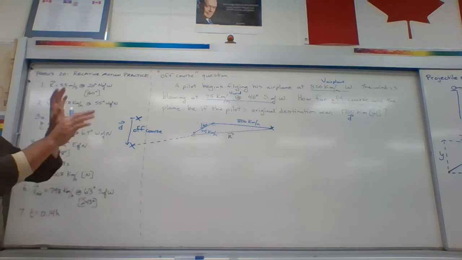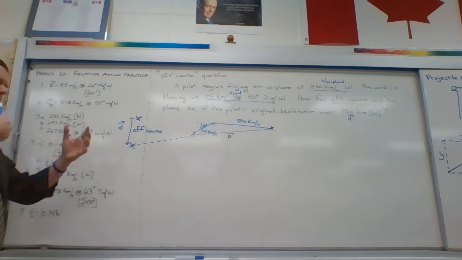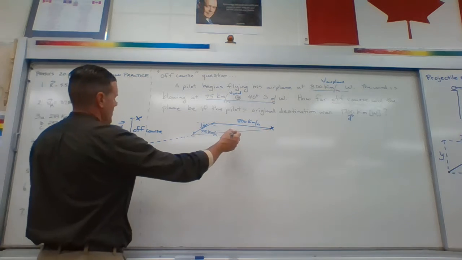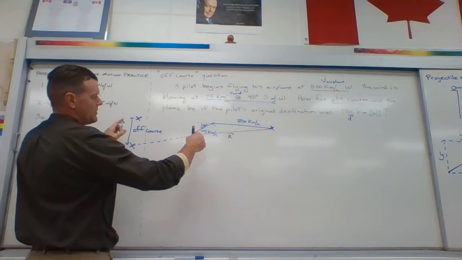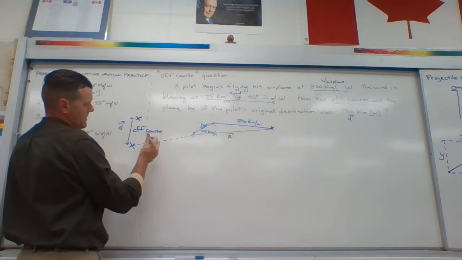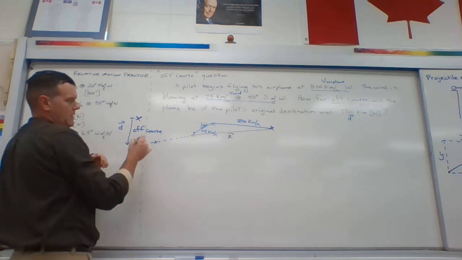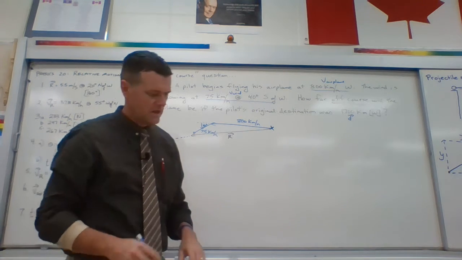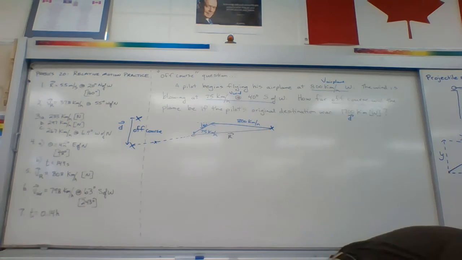There are other ways you could explain off course, and when I pose these questions, other students saw different ways to define it, because they're like, well, if he travels the same distance, then maybe he's going to end up here, and then whatever. But I don't want to complicate this question any more than just this.